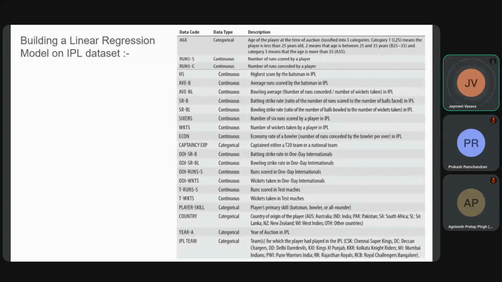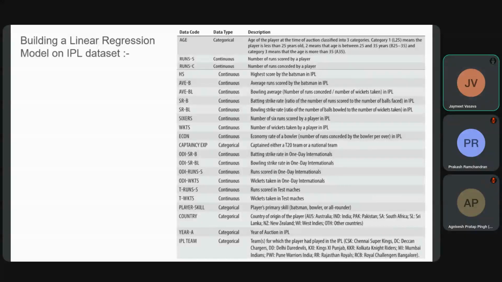Today we'll be reusing the data set that we have already discussed in the past few sessions, for covering a different topic. So this is the IPL data set that we used first. You can see the categories, or the columns, or the features, then the data types those respective features have, and the description.